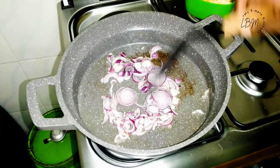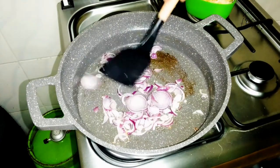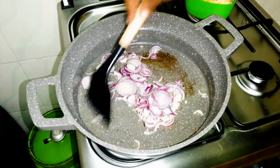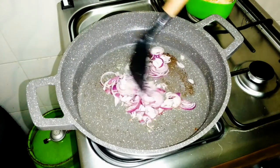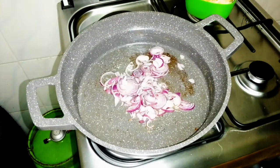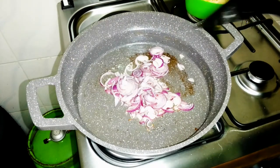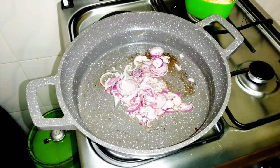By the way, guys, I love more onions. What else, you know, the scrambled eggs, they are so much tasty. So let's wait for them to turn golden brown, we just need them to be transparent. That one, zile tu kidogo, isiive sana.